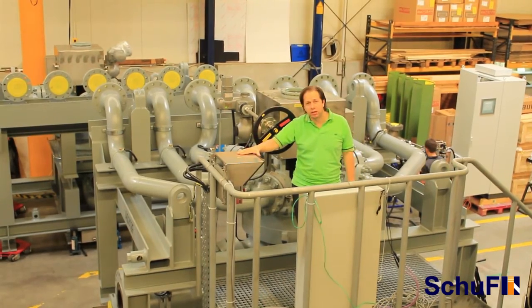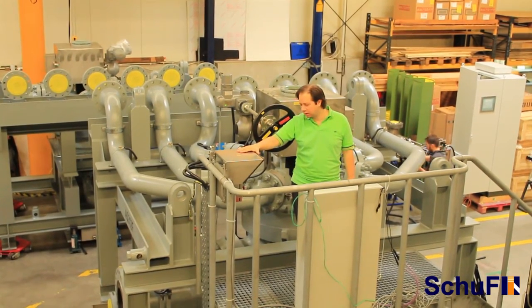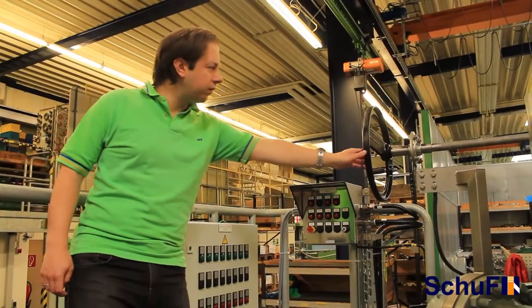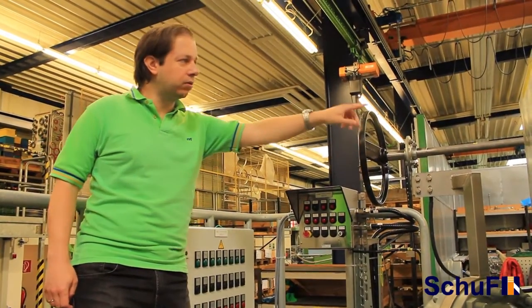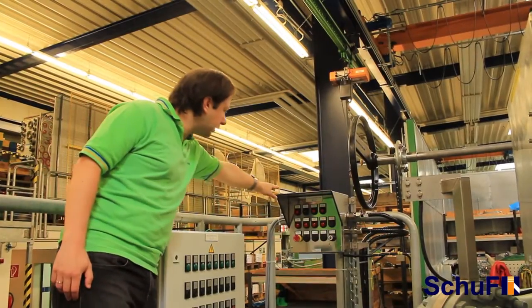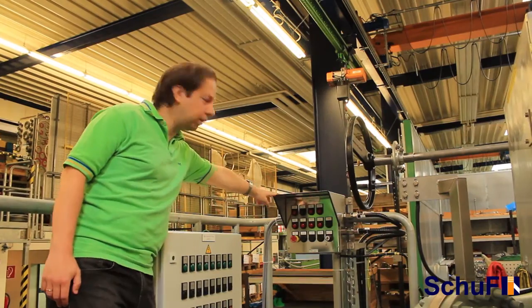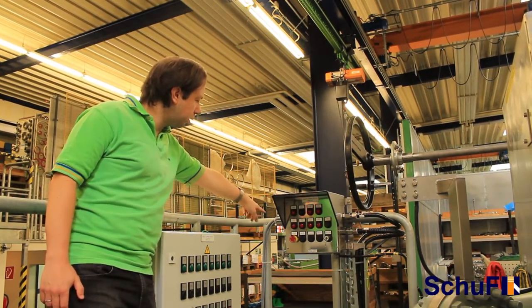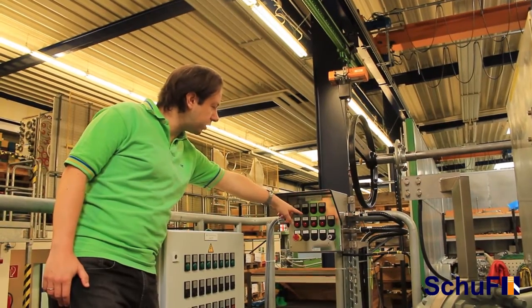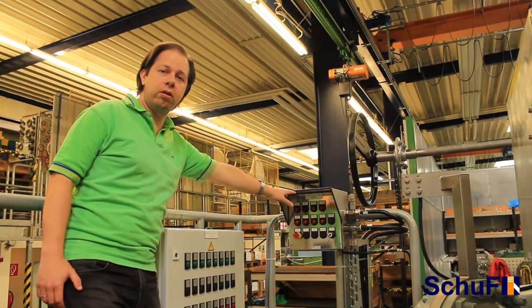We have here a local control panel so that the operator can switch the position of the valve by electric control. Here we have the hand wheel coupled to the electric actuator for emergency operation — it's a manual override. Here you can see the local control panel with the sun shade, the emergency stop button, and a switch with a key so that only authorized personnel can operate this local control panel.